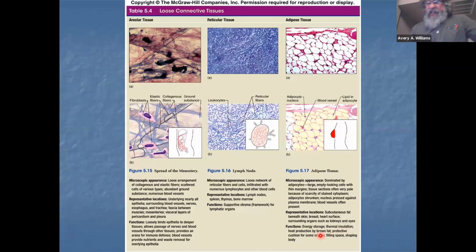But the characteristics of this tissue are unique. If you have collections of adipocytes, it protects against heat transfer or heat loss. I mean, it minimizes the transfer of heat. And that's what insulation does, right? If you want to contain heat, you insulate it. The fat helps prevent heat from leaving.